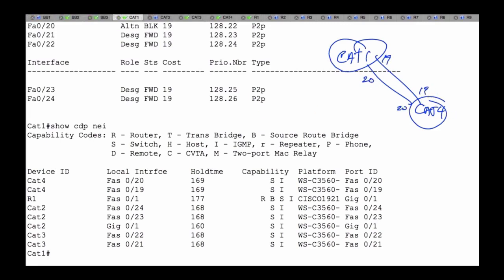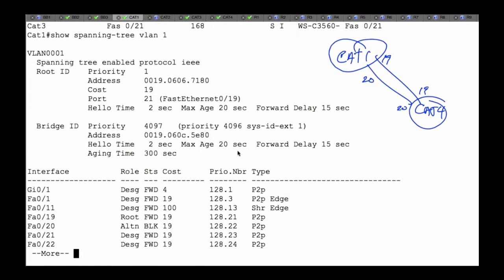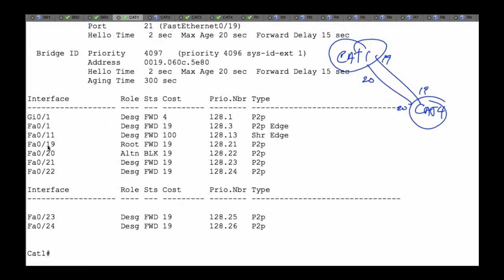So now I'm going to come back up here and execute the other command because I want to see exactly what's going on. I'm going to say show spanning tree VLAN 1. And on 19 and 20, notice this is a root port. This is an alternate port. Notice this is blocking. Now an alternate port, we talked about designated ports. Designated ports lead away from the root bridge. Root ports lead towards the root bridge. Alternate ports are ports that we can use to replace the root port if we were to lose connectivity to it.